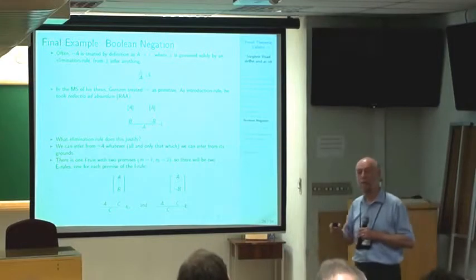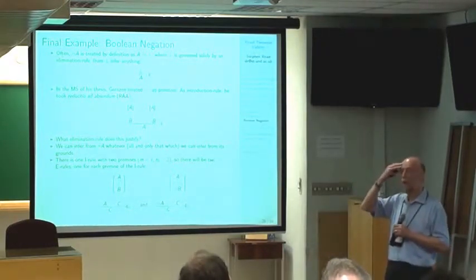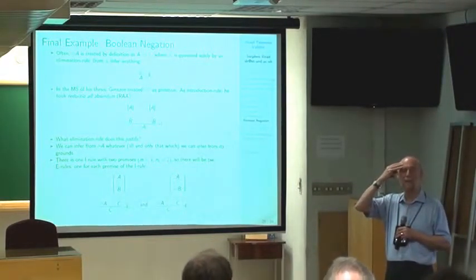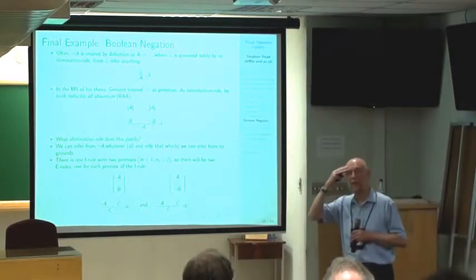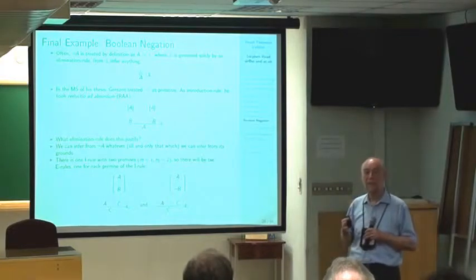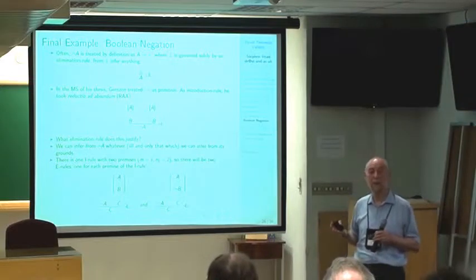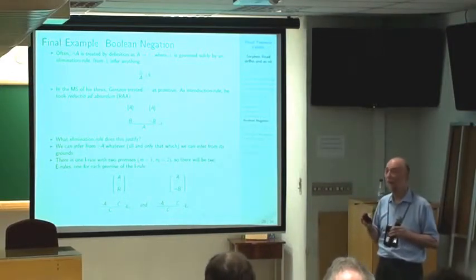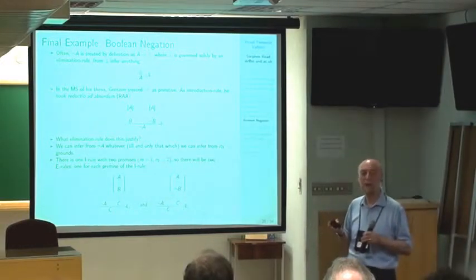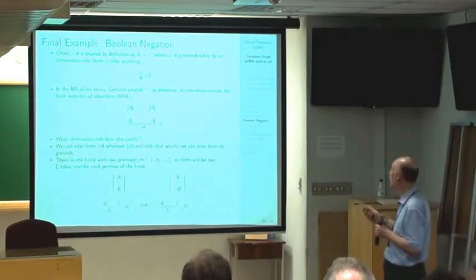to where we started. Here's the crucial example. This is why I'm interested in this: Boolean negation. Just to put my cards on the table, I, for some years, as some of you know, have been committed to rejecting classical logic and embracing a weaker logic, relevance logic. But if you add Boolean negation to relevance logic, the whole thing collapses. You end up back in classical logic. So, what's wrong with Boolean negation? Well, simple story, it commits you to analytic falsehoods. That's why I'm interested in Boolean negation.